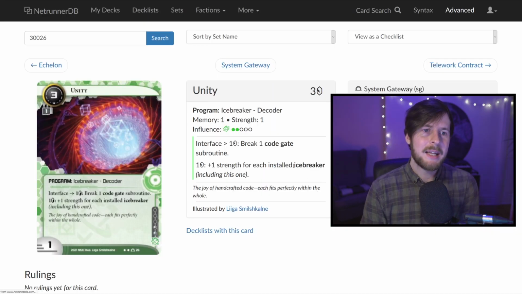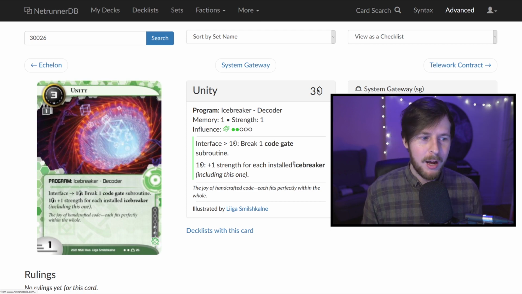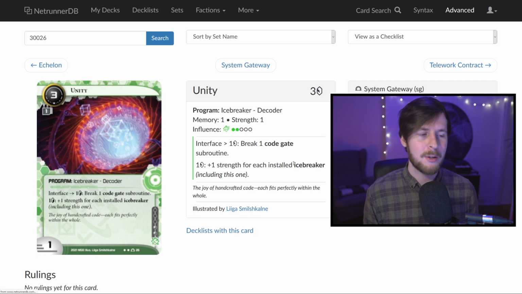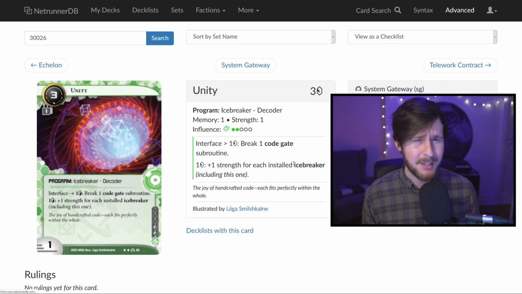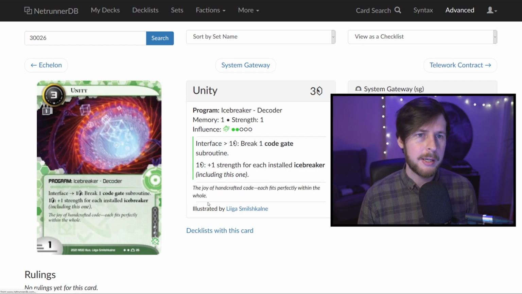So similar idea. It's an icebreaker that gets better the more other icebreakers you have installed. On its own, coming in for 3, it's 1 credit for 1 strength. And once you get a second icebreaker in there, you're paying 1 for 2 strength, and so on and so forth. So this scales, I think, a bit better than Echelon, because a lot of times you're not going to spend 3 credits to boost. And that's quite nice. Again, it works with everything else here. With DZMZ, you want to install a lot of things. You want to get your Unity, your Echelon down, and the whole party's here.